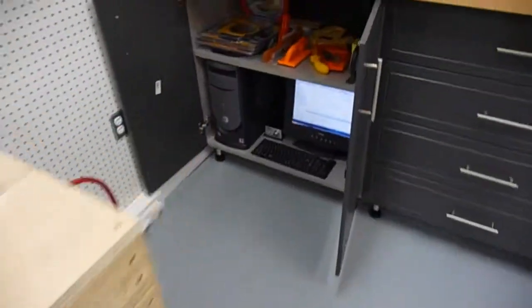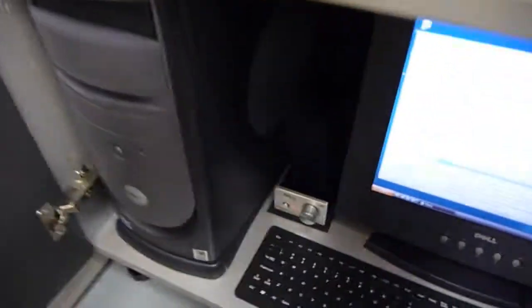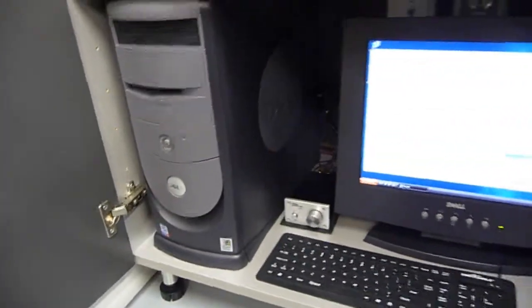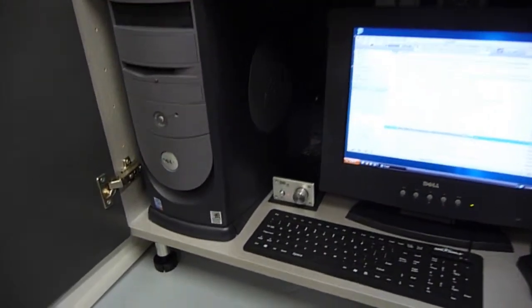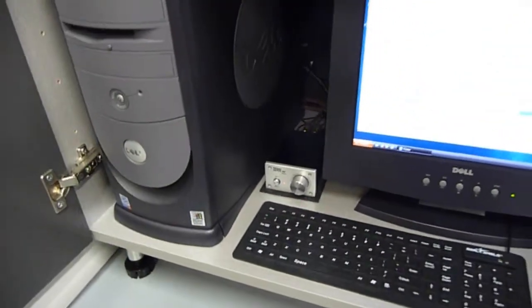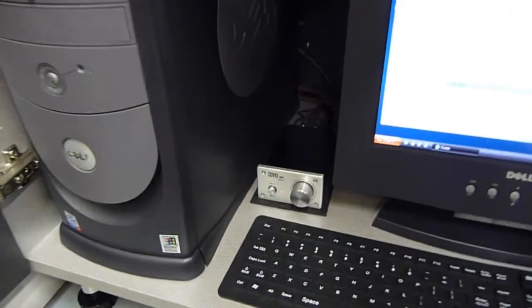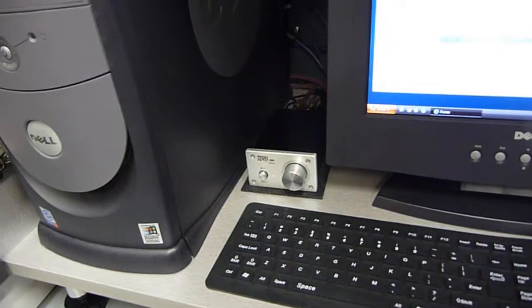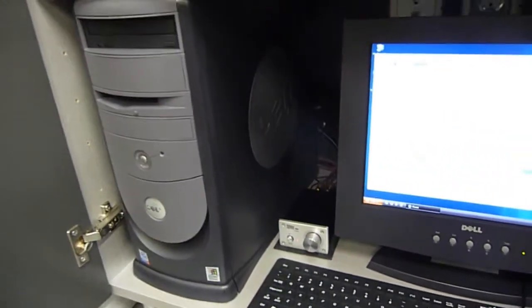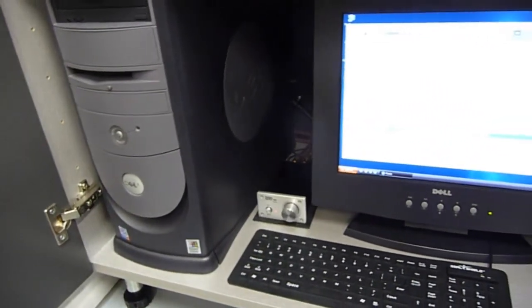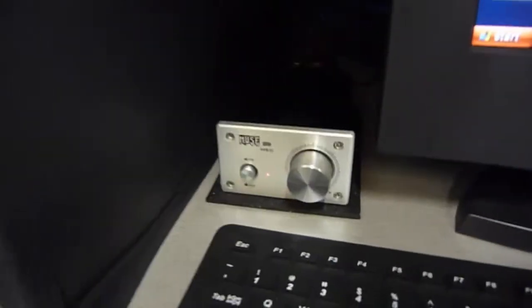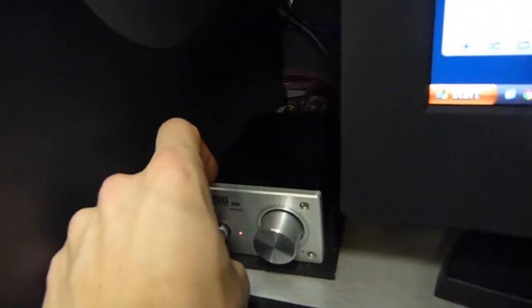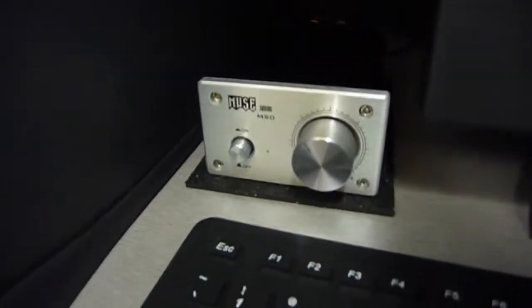But the amp is actually essential to power those speakers up there. The computer isn't strong enough to power the 80 watt speakers up there. So you need this as a driver, I guess. It injects power into the speaker line, and then you can actually get good sound on there. Initially, I just tried powering the speakers with the computer, and it was very, very quiet. So I had to buy the amp, and now it's actually really nice. There's a nice on-off switch here too. Turns the amp on and off.